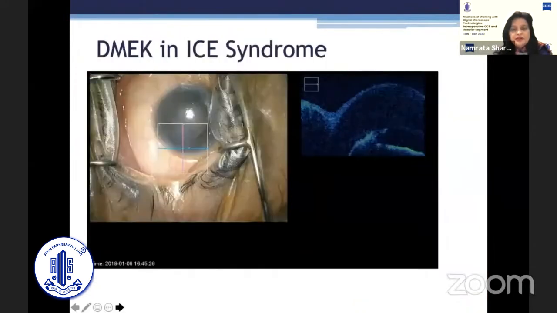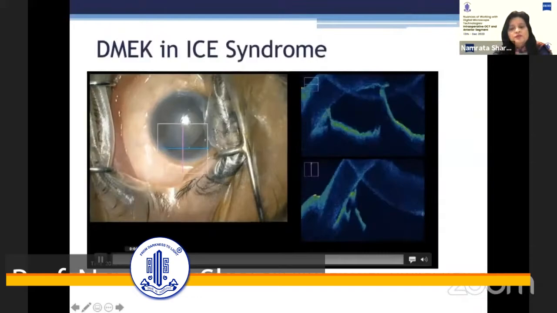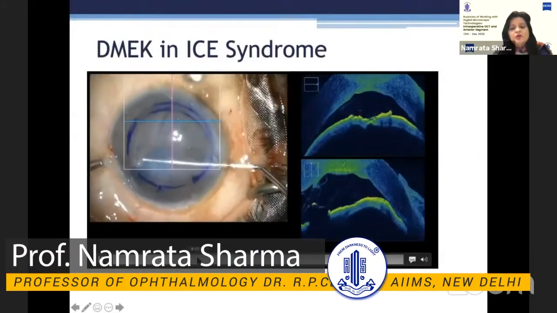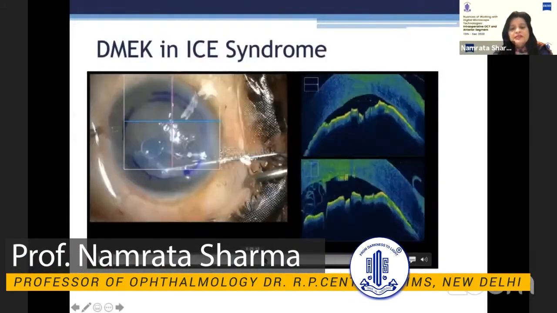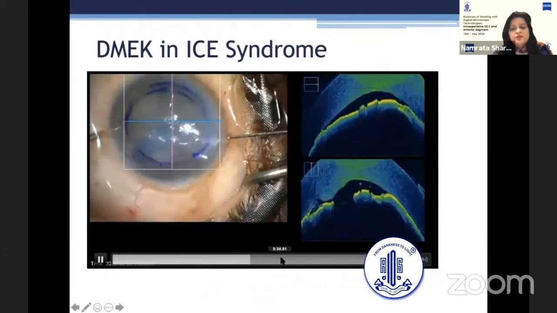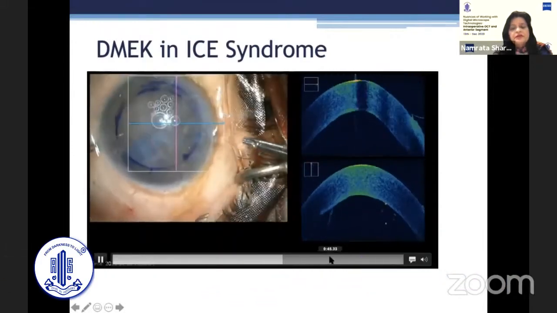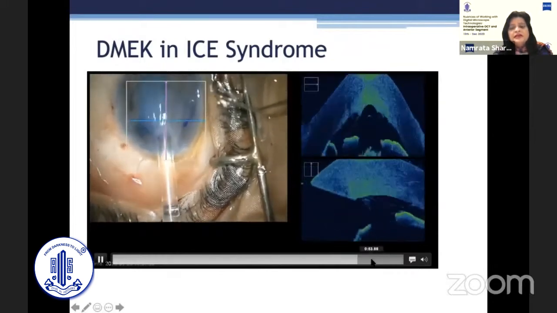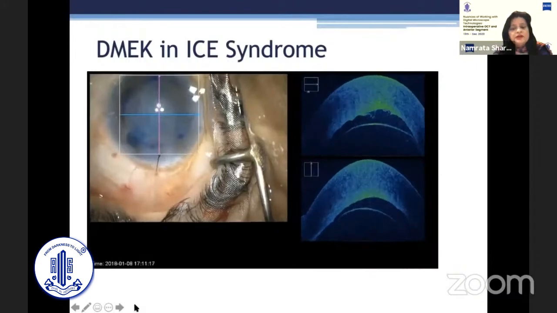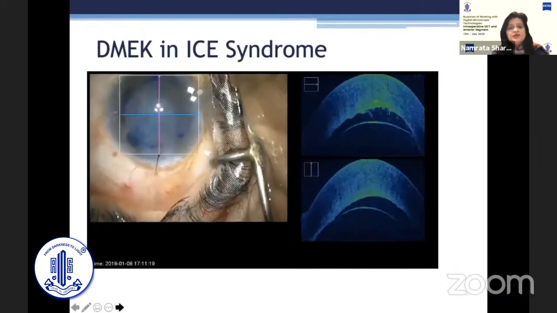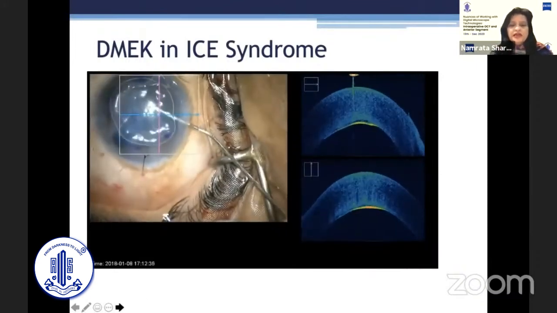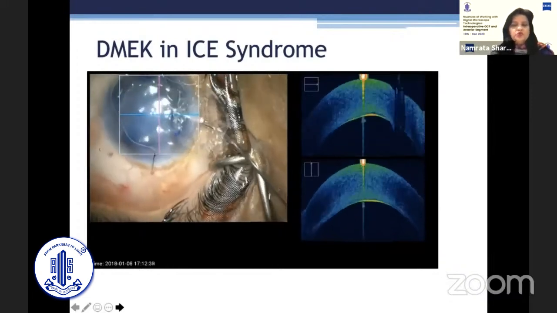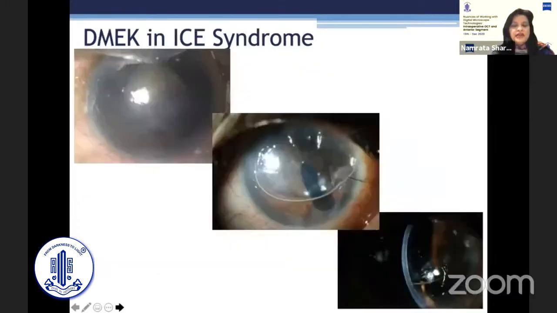Then this will get too technical. Even in iridocorneal endothelial syndrome, when there are synechiae present, one can remove the synechiae. Descemetorhexis can be done, and then we can do the DMEK just as I had described earlier, getting the correct side roll up and then putting an air bubble there. So in this syndrome, it just helps to identify where the synechiae are. And in the post-op period also, you can ensure that the iris is not touching the back of the cornea. And this is the post-op picture of the same with clear cornea.